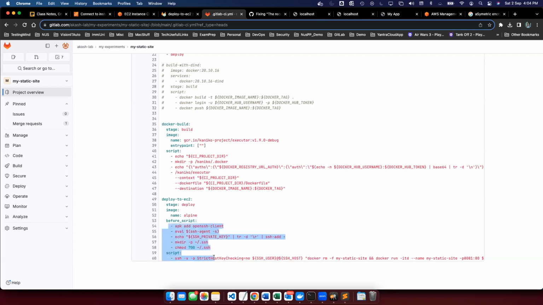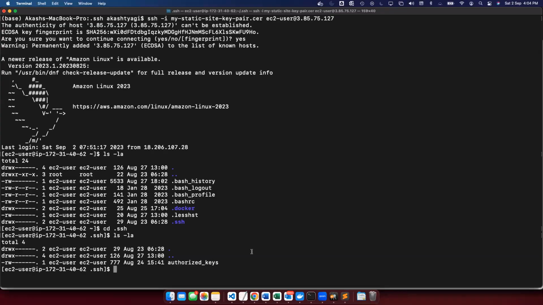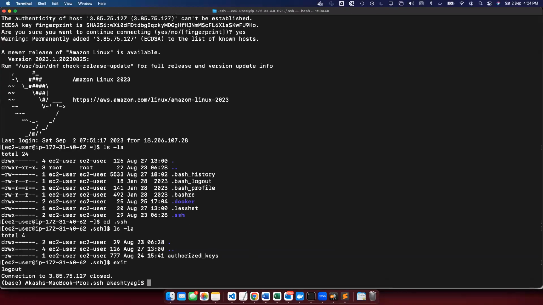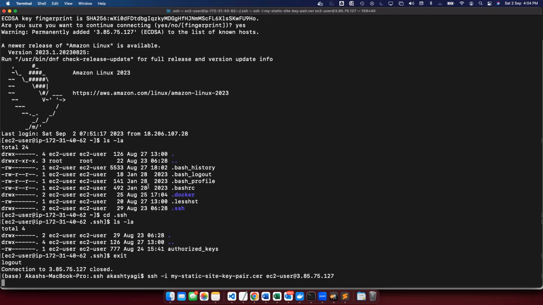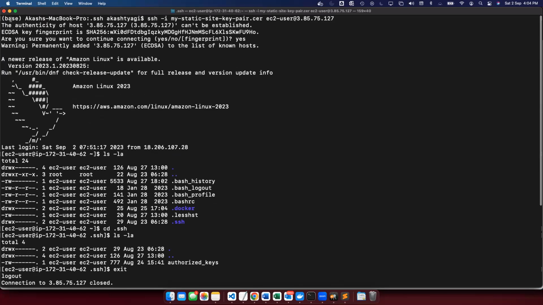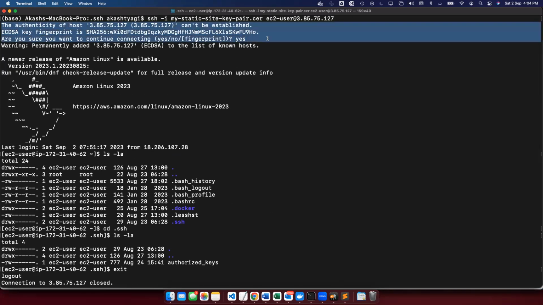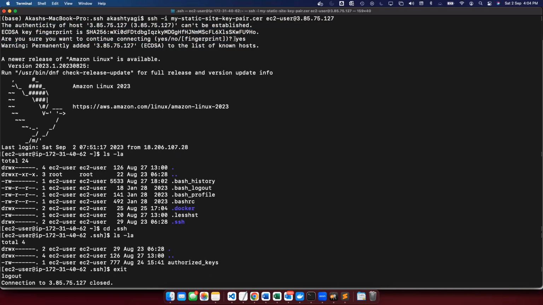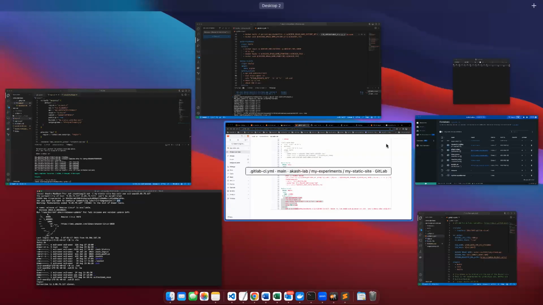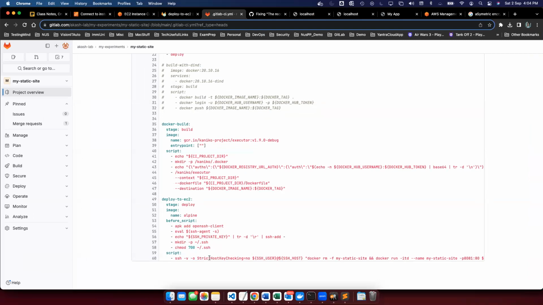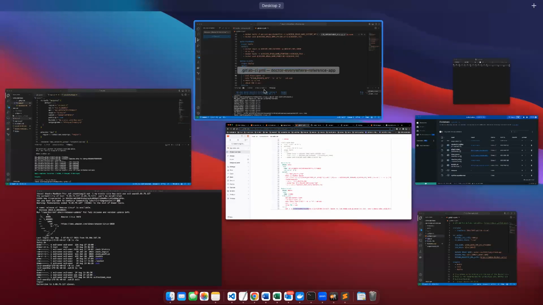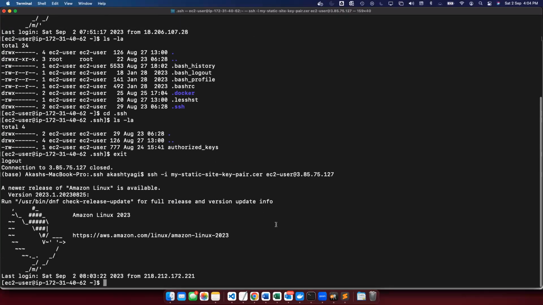Why we have to do all this here is because, if I say exit, you remember when I said this, it did ask me something. Right now it won't ask me because it has already asked before. So it is asking for this. I don't want this, where someone manually has to say yes. And that's why I have to mention here StrictHostKeyChecking no. And then I also have to pass an identity.